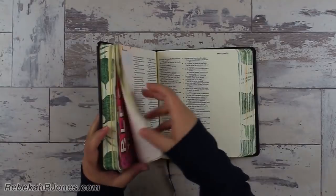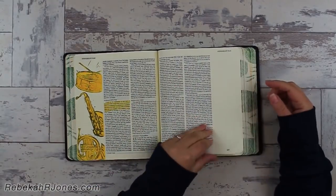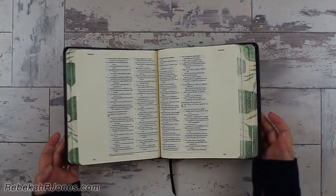It is Rebekah R. Jones with a Bible art journaling challenge. We are in Deeper Still, lesson 9.